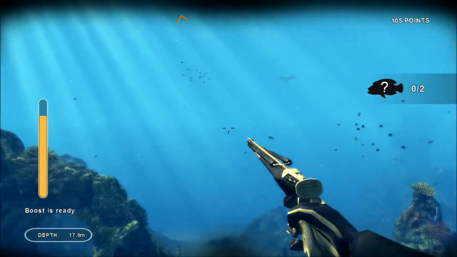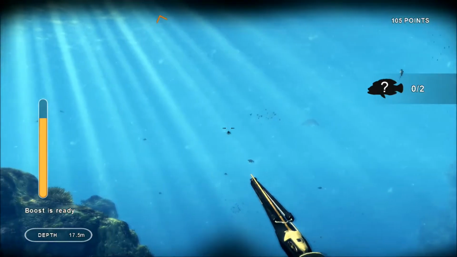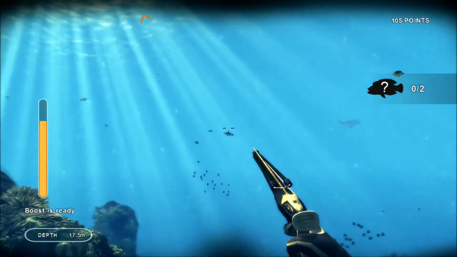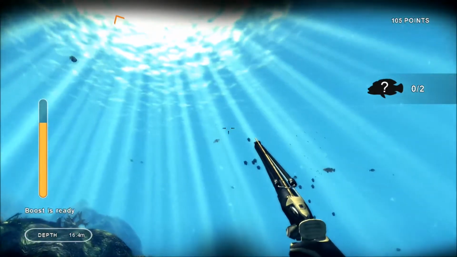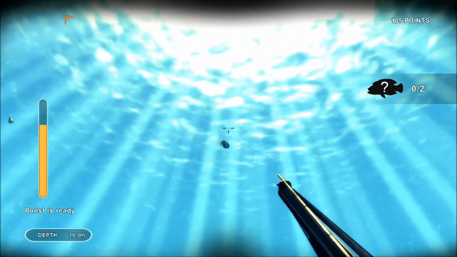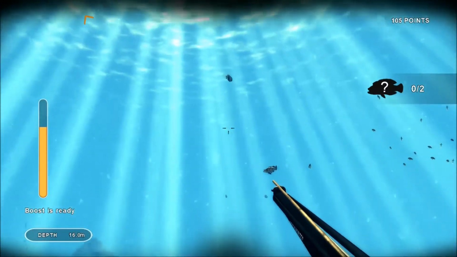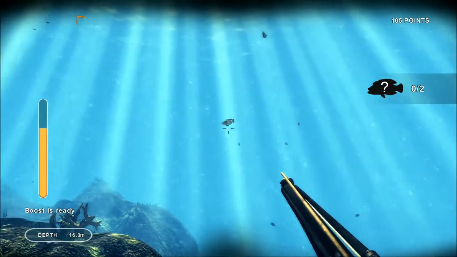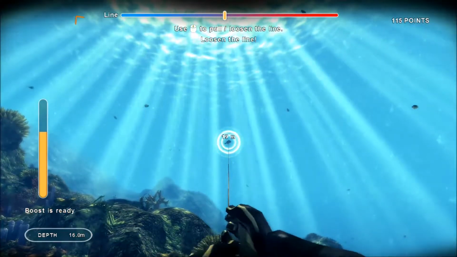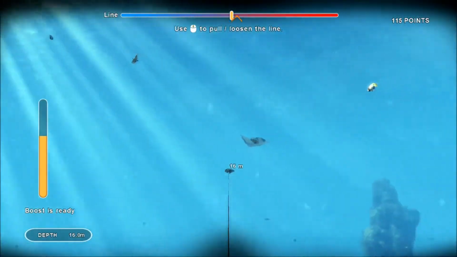Okay, so we need to catch fish. I just have to catch two random fish, I guess. So let's do this. Let's see if we can get a little closer. Let's take this one. Need to harpoon it. Okay, let's take this one, actually. And now I have to pull it in. I have to be careful because it can get away. This is actually kind of difficult.